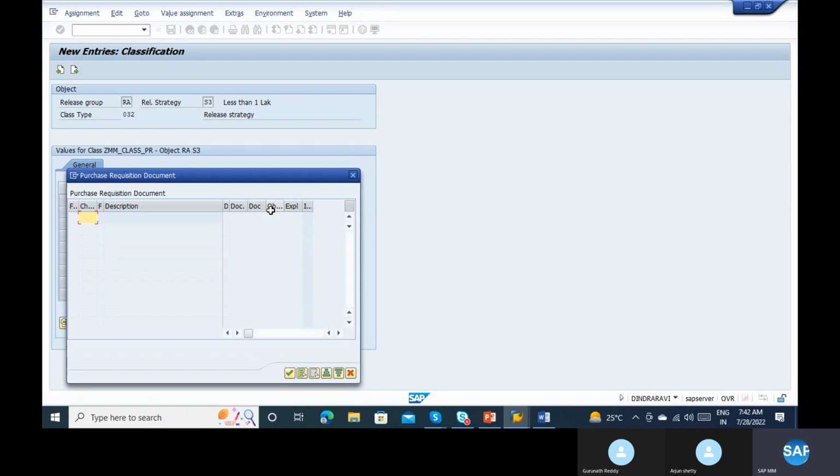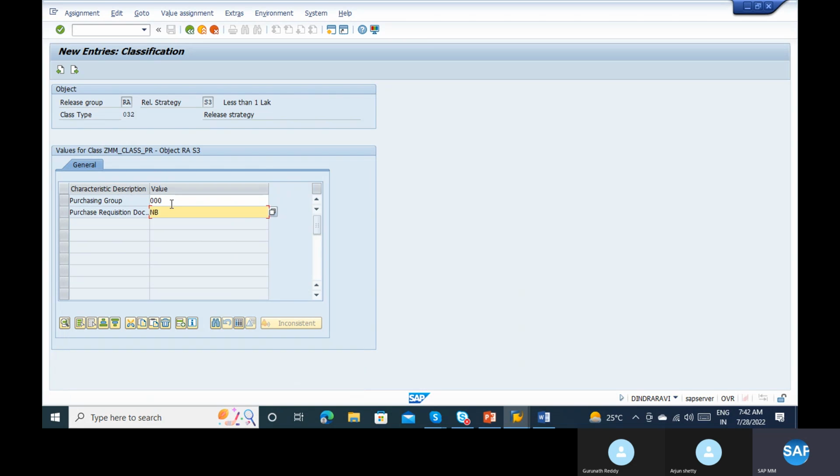When I'm talking about multiple entries, I can enter NB, and again ZNB, so I can select multiple. You understand now what multiple and single mean? So either NB or ZNB, when it is captured, I can get the release strategy. If it is single, then only when it matches 000 will it apply.